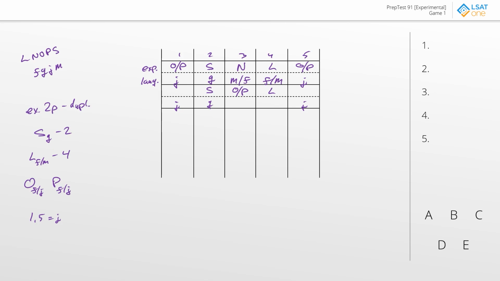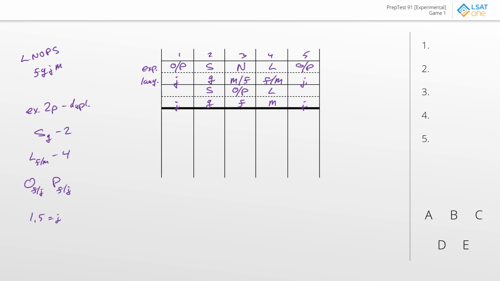In the bottom scenario, if we happen to have O or P in the third position, well, we know that they can't speak Mandarin, so they're going to have to speak French for sure. So Mandarin goes into position number 4. And then N is going to go into one of 1 or 5. They're going to be speaking Japanese with one of O or P. All right, that's a pretty good start. Let's see what we can do with this.